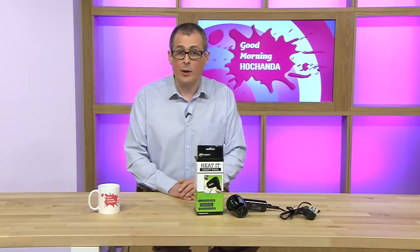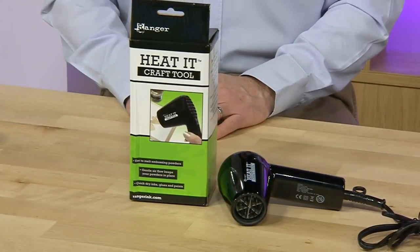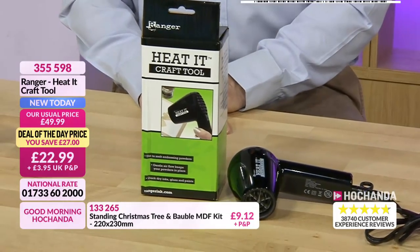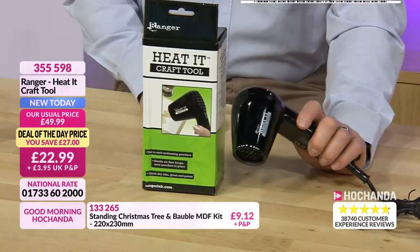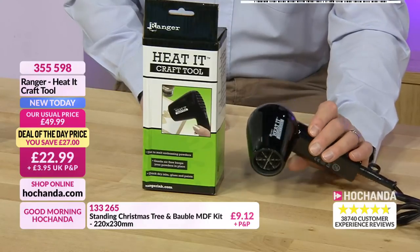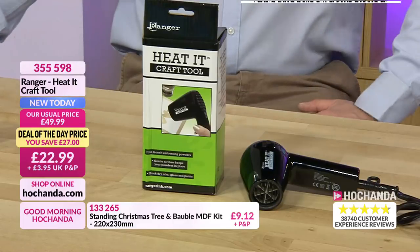This is your deal of the day. We've already had a quick look at it this morning as well. A lot of people have been picking this up, maybe getting a brand new heat tool. It's nice with electrical goods to know that you've got something a bit more up to speed, or you've replaced something that maybe you've had for 10 or 15 years, especially if you're using it on a regular basis. I'm just thinking about that from my point of view, because my one of these is white. It's pretty much covered in stuff and paints and sprays and waxes and things, so you do worry sometimes. So maybe a nice new one might be the time to do it. £22.99 plus delivery to order it with £27 off. That's your Ranger tool for the deal of the day.